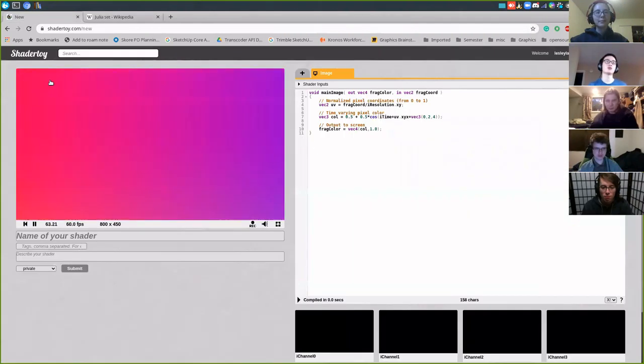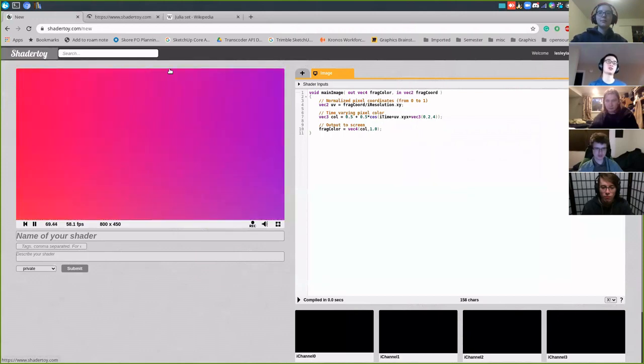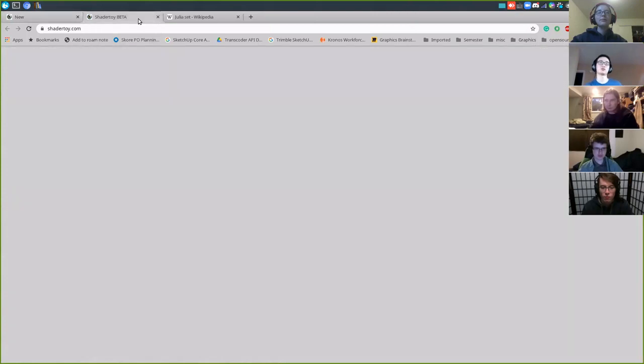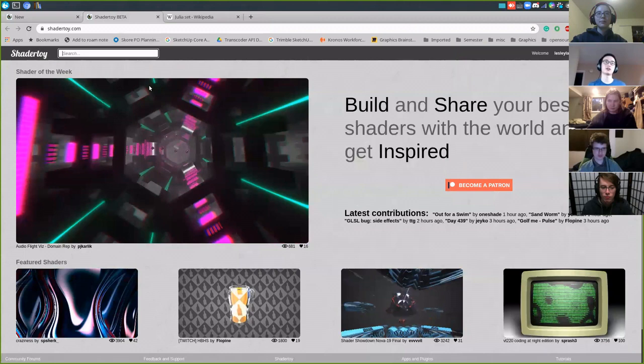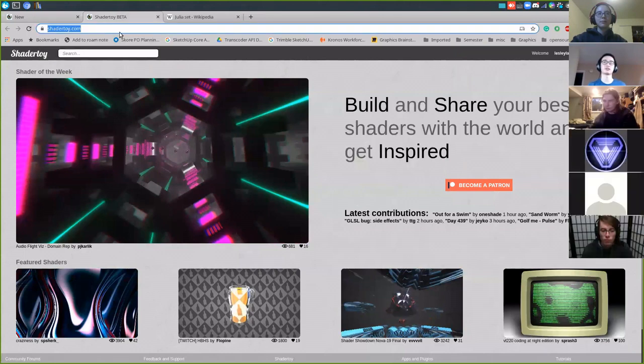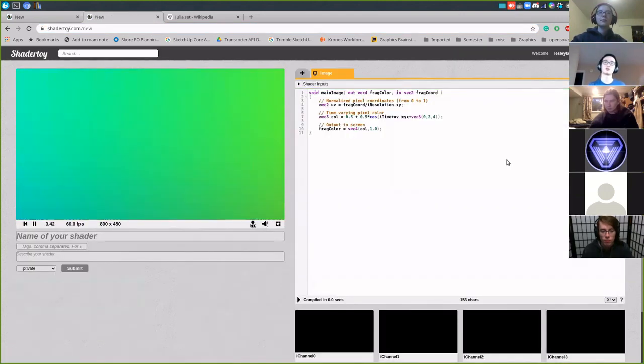Yeah. So first, today everything is on this website, Shadertoy, and we'll do some live programming. If you want to follow, open this website, shadertoy.com, and here's this new button which will create a new shader, and then we can do some shader programming.